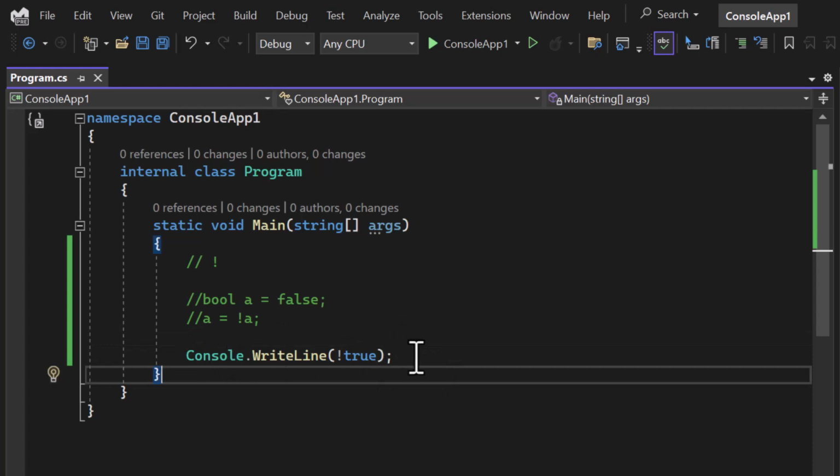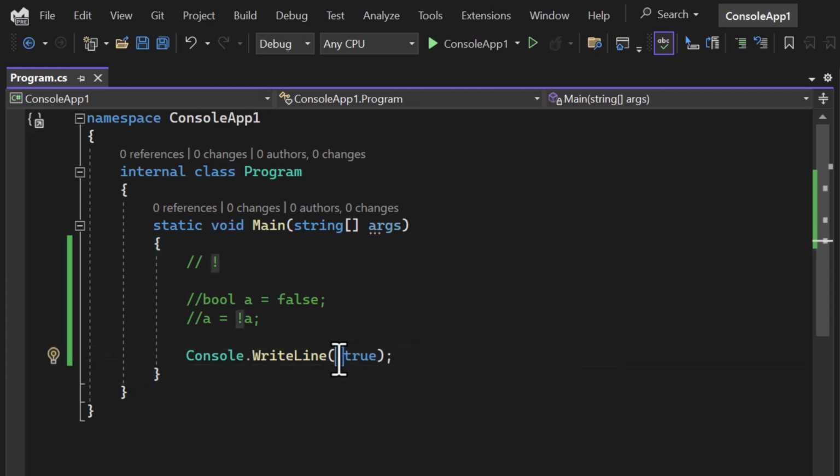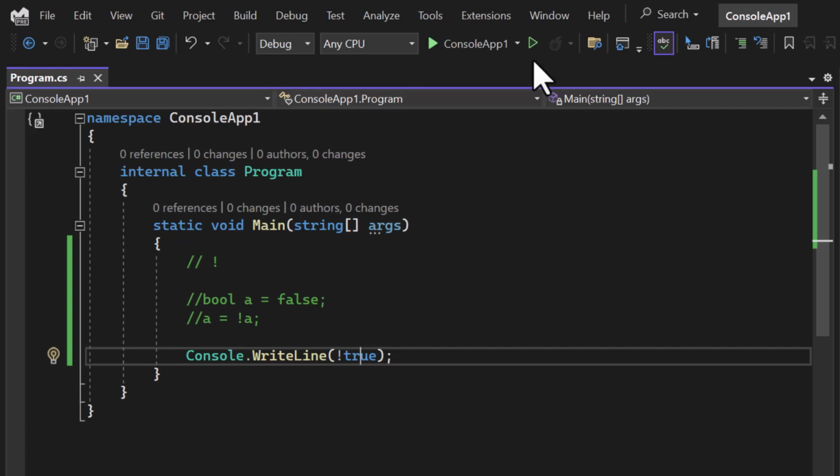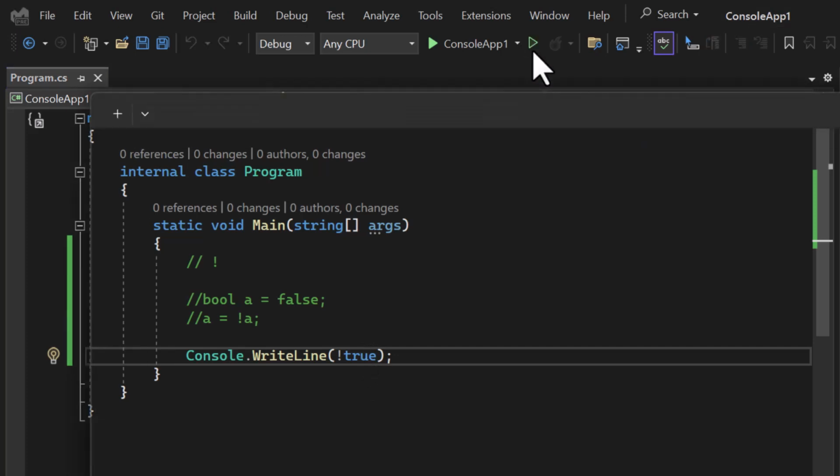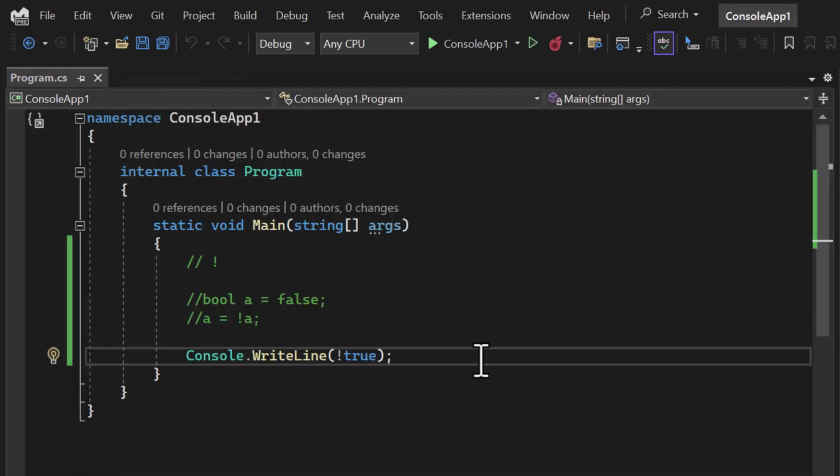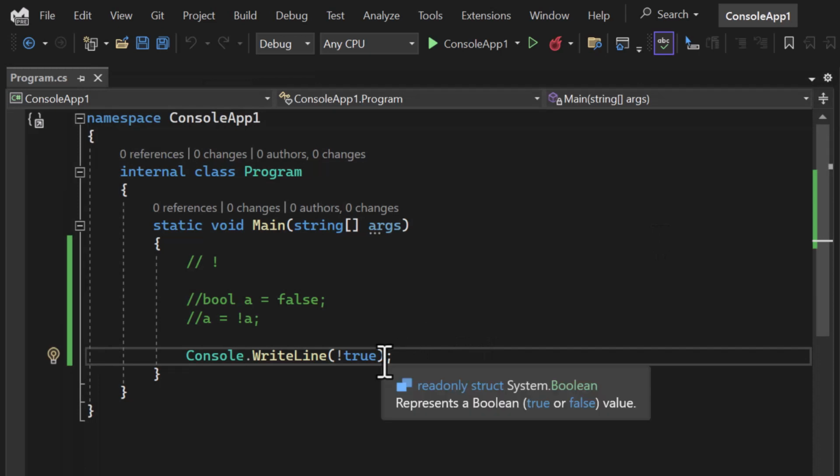If this time I run this application, then you can see what we are doing. We are basically using this not and we are using this true. So it means not true, which is false. Let's run this application and we are getting this false value over here. The real use of these operators you will learn in some upcoming videos. As of now, we are learning only about the basic concepts. We are not building something.